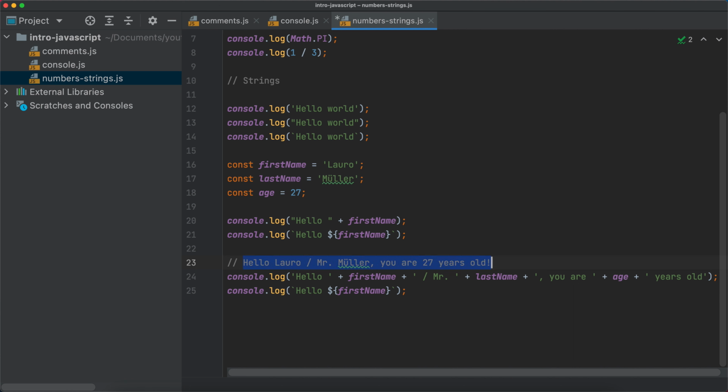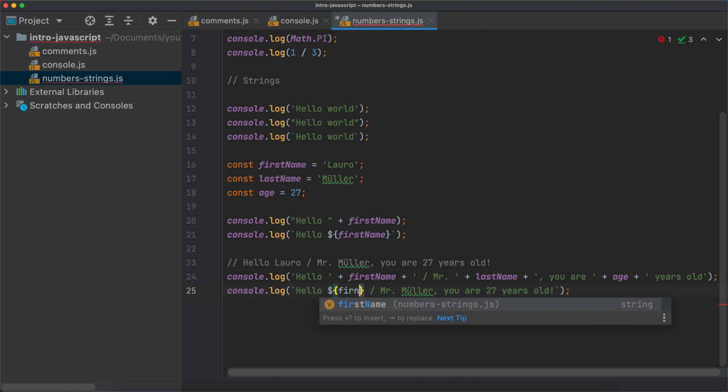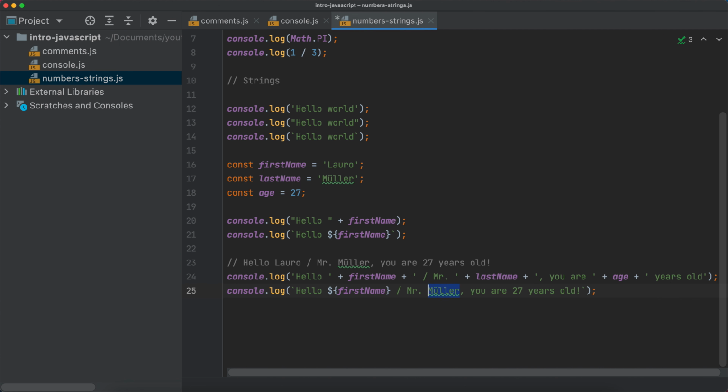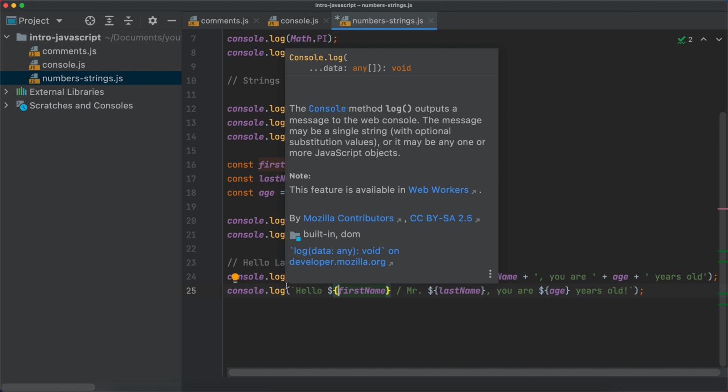Maybe I even copy this string here, and then just substitute the values with the variables. First name, Mr. like so, last name, you are, age, years old. So much cleaner, much easier to understand what it is doing. So I really like backticks whenever we need to interpolate the values of variables with other parts of a string.